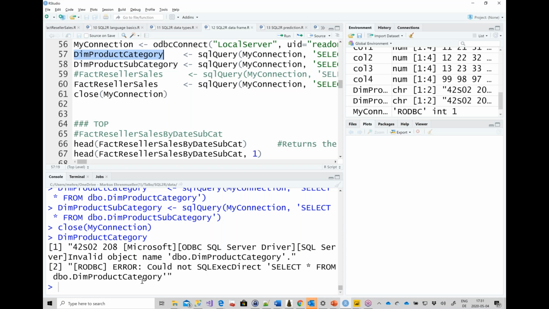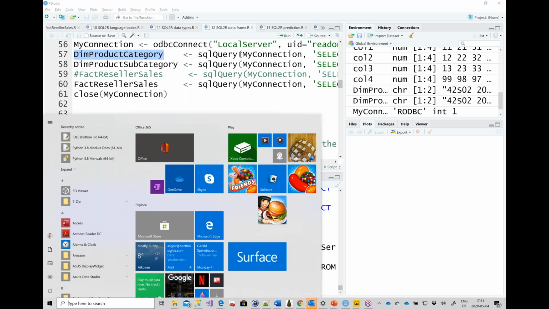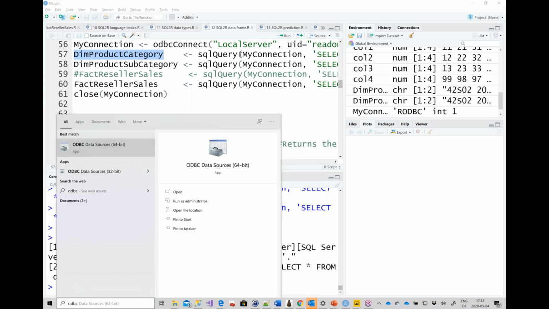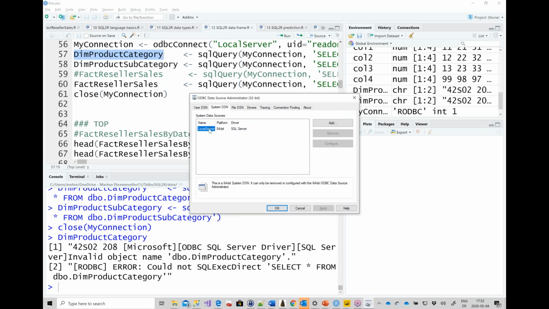Could not execute SQL: invalid object team product category. Obviously, the connection is not leading me to AdventureWorks. So I would have to clean up my ODBC connection. I think it's the 32-bit. I'm always unsure what R is using here. So the data would have been displayed here in this console.